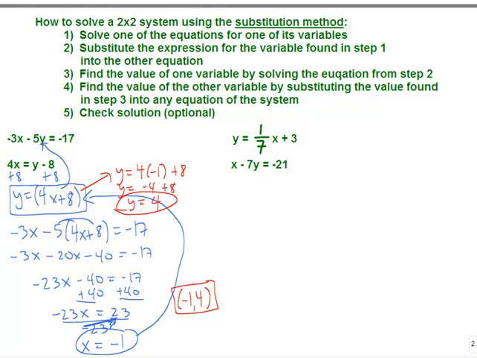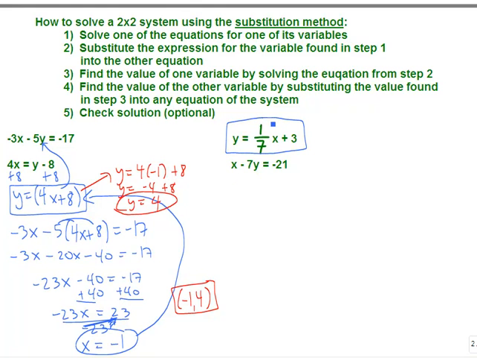Okay, let's try that again. In the next example, same thing. You want to take your equations, look them over, and see what would be easiest to solve for. In this first equation, we already have y solved for. It does have a fraction in it, which may bother some people, but since it already is solved for y, I'm going to go ahead and use it.